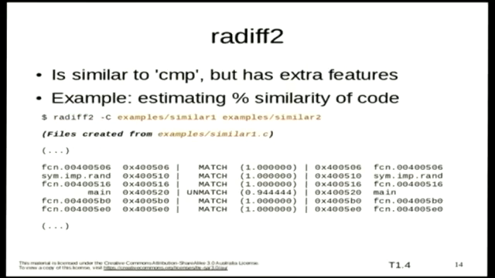But one of the good things about RADIFF is it can do some other interesting features. In this example, what it actually attempts to do is find code similarity, which is different from just the raw binary. It will interpret an ELF file, which is a Linux binary, and try to show you where in the program there might be differences in the code. If you're looking to compare two versions of software which are similar but you don't have the source code for either, it can give you an idea of how significant the change in the file is.